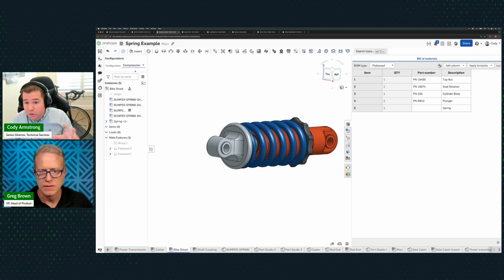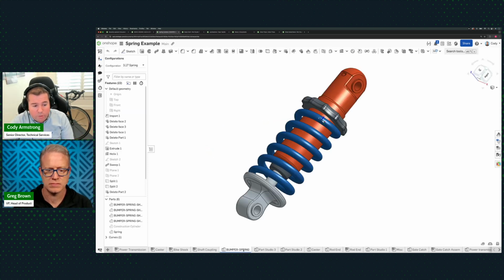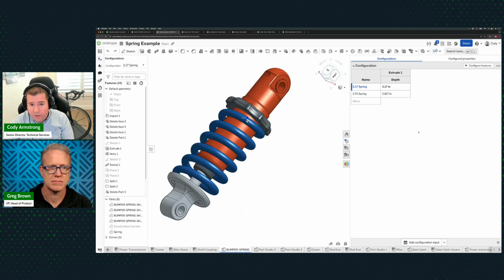But in the situation of a spring compressing, or an O-ring showing an expanded and regular state, you really want the same part number in both of those. And so in that situation, it makes more sense to do what we've added in this release, exclude those configurations from the properties. And the way that you do that is in the Part Studio. We'll open up the Part Studio here, go to the configuration panel, and you'll see the two configurations that exist for the spring. And you'll see an additional option in the ellipsis menu in the top right, exclude from properties.